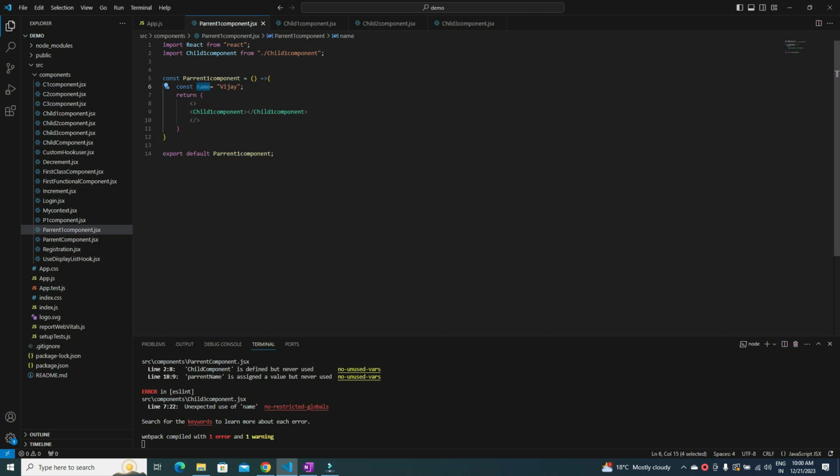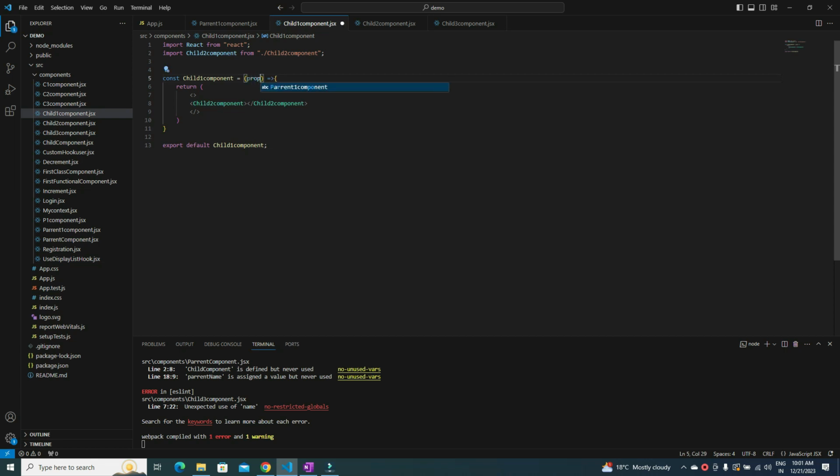To do that we have props. How to send the props? Simply, in the component we give the name, whatever variable name we want, and then we pass the variable. Once we pass this as an attribute to this component, in the actual component we have to receive this value as props, right?